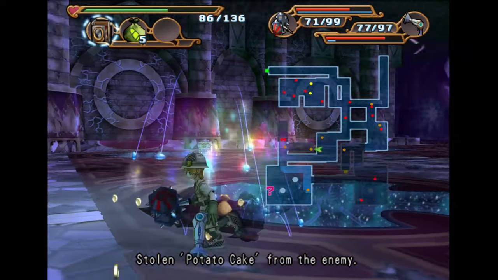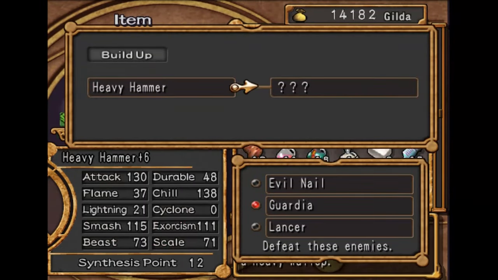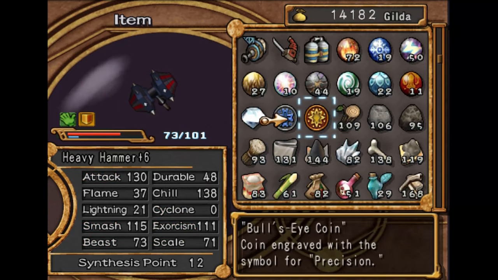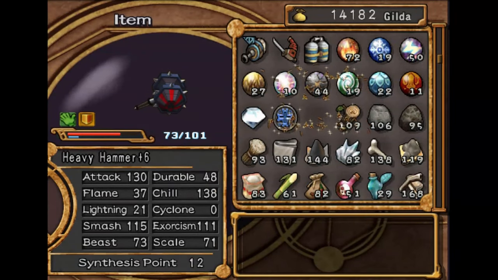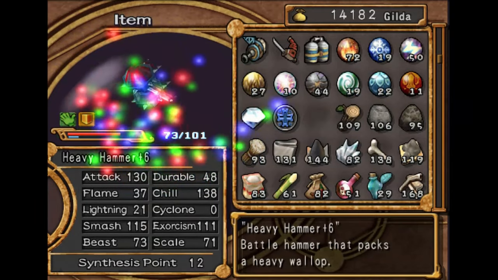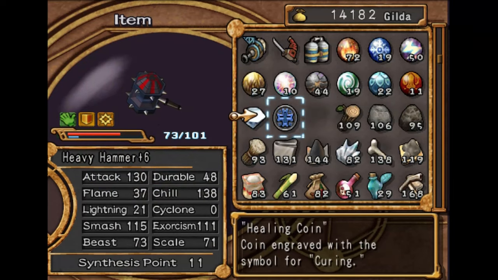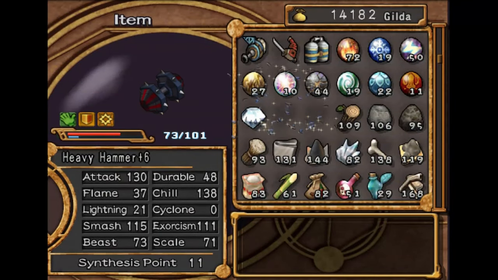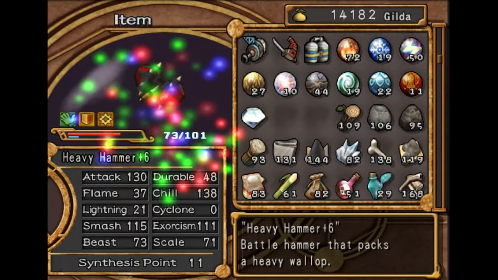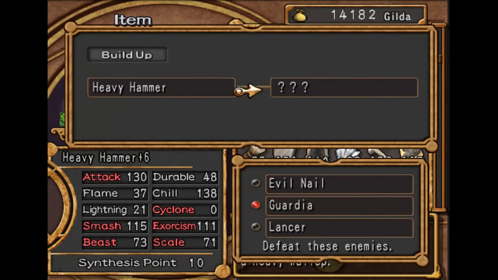Nice. Alright. Okay, I want to put a bullseye coin on here. And we may as well just put the healing coin on here as well, because why not? Okay, so now this hammer will be able to do critical hits, and it should also heal us when we use it, as long as this buff goes on properly. Sweet. Okay, cool.